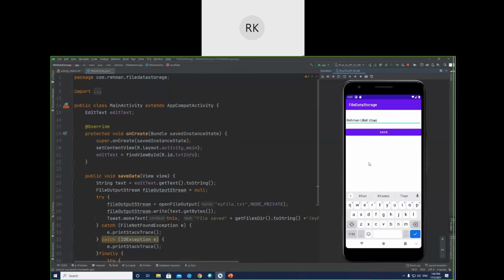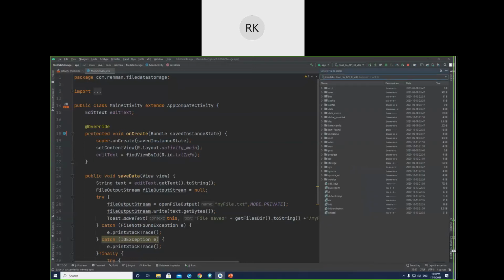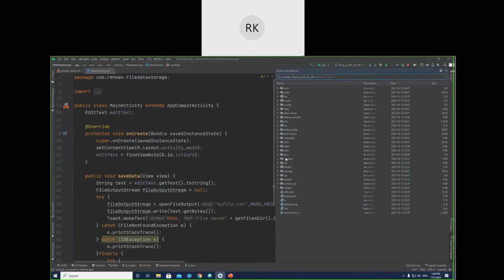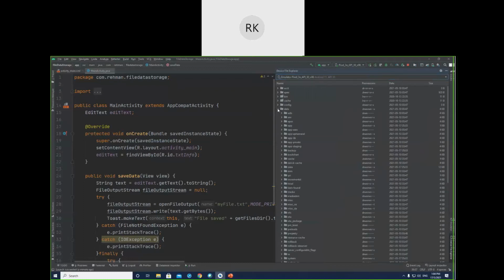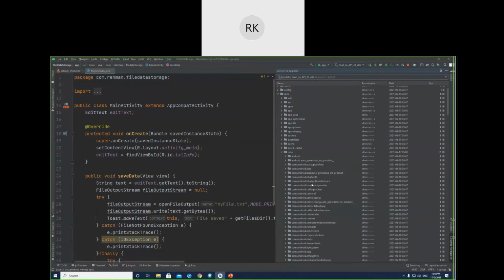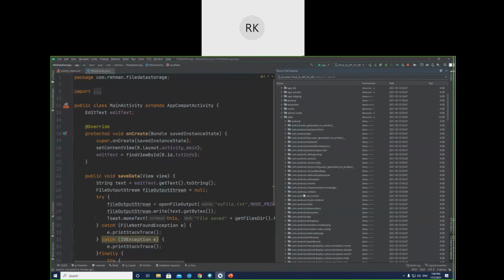If you want to see where the file is really stored, you see at the very bottom right, Device File Explorer. If you click this one, you will get the whole file system. Here in this file system, if you go to data and then again go to data, you will find all the processes and applications which are running in the emulator.